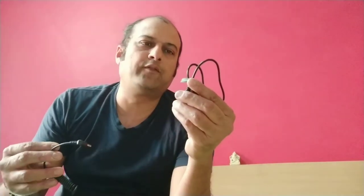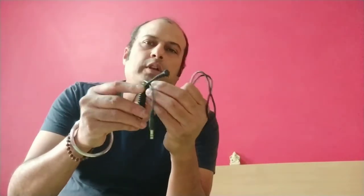The mic which I got for myself is Boya BYMM1 mic. I will just open the box now — it is already open, just showing you all the ingredients whatever is there inside. It has got a fur — this is a wind cancellation fur. And it has got two connectors: this one is for the mobile phone and this one you can use on your DSLR camera. And this is the mic holder which I will be fixing to it.